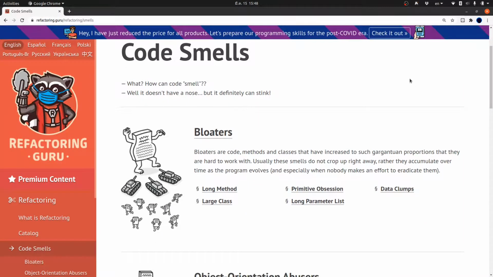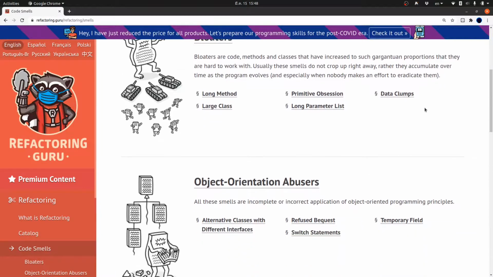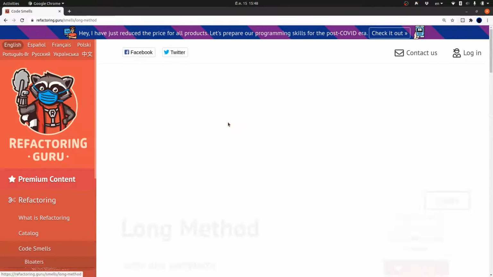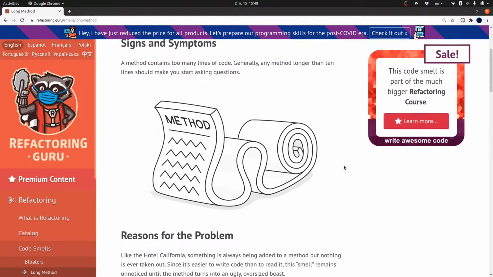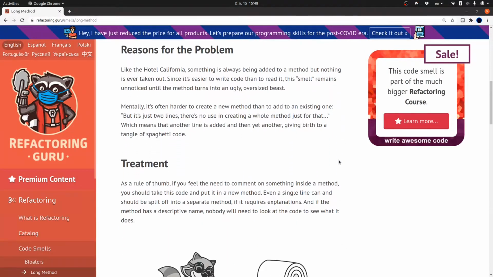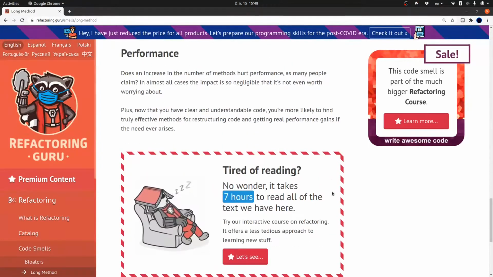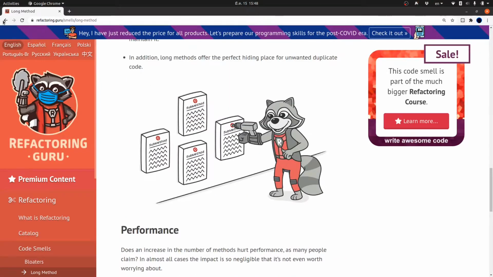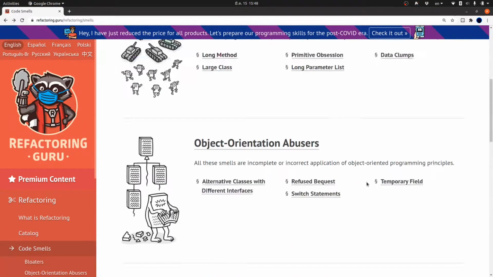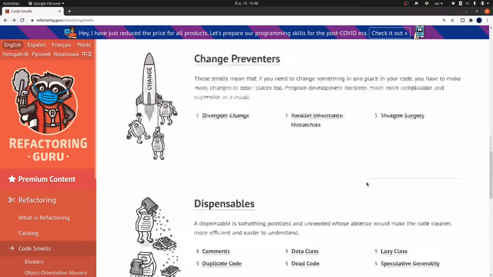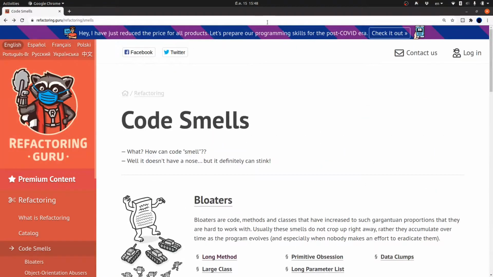You can go over it by yourself, but each code smell has a description and the treatment, what you should do and why you would do it. We'll see it over and over again, so this is a really good website. You should check it out.